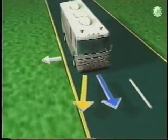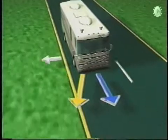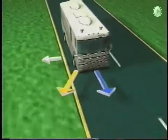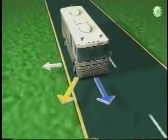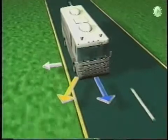On the other hand, if you step on the brakes in an air loss situation, you lose the forward force that allows you to maintain control. The RV suddenly becomes much more vulnerable to the side force. Without the forward force, you will be much less able to control the vehicle.